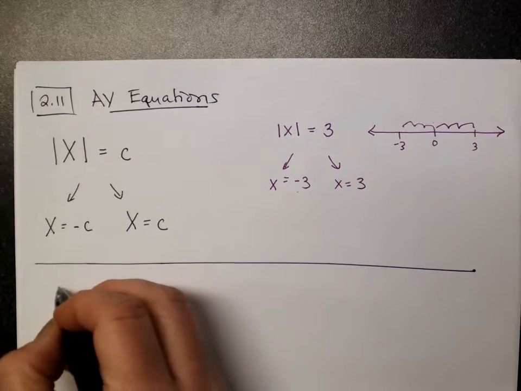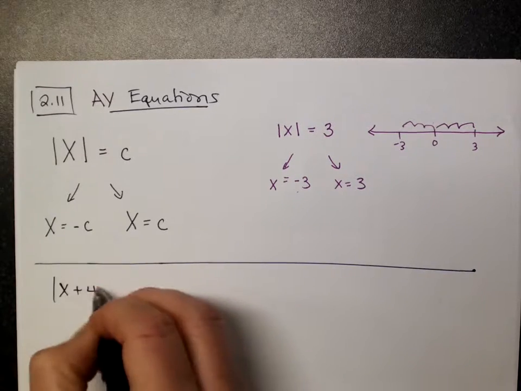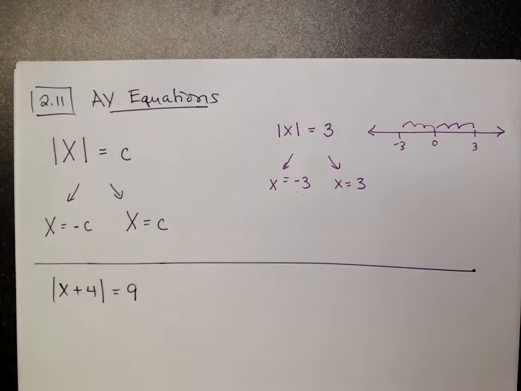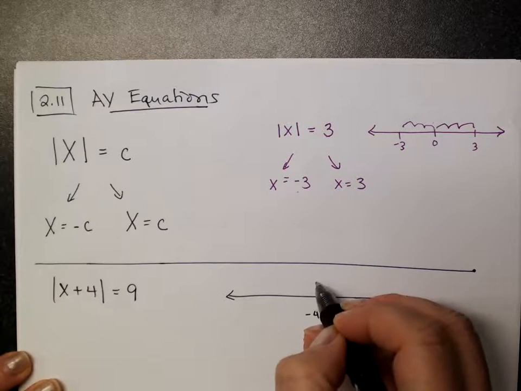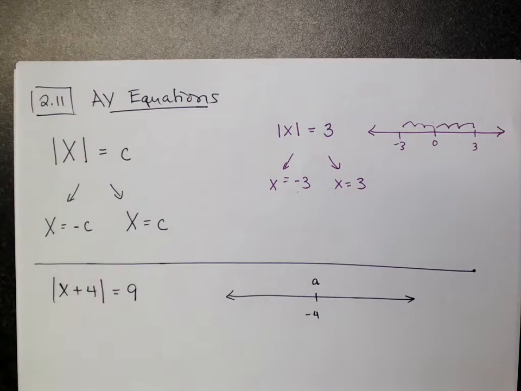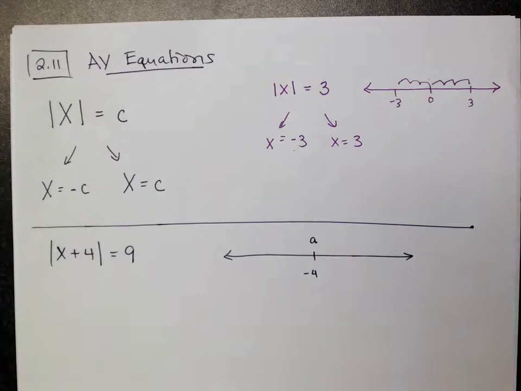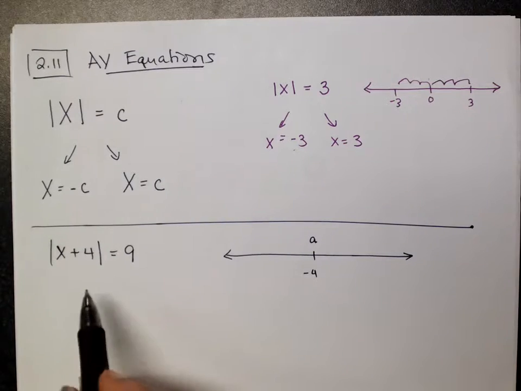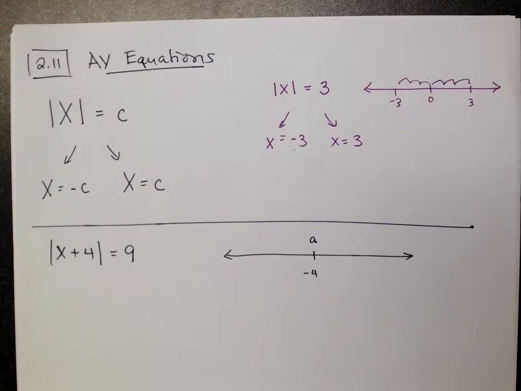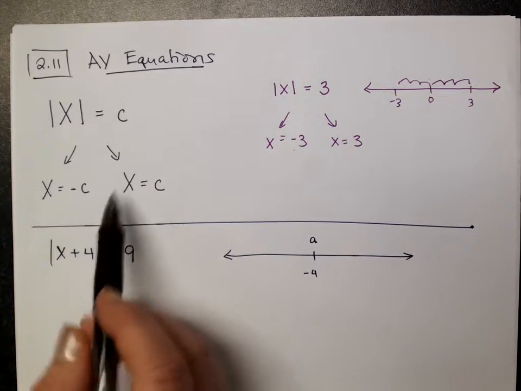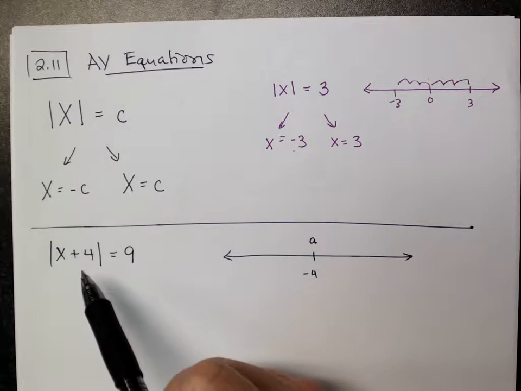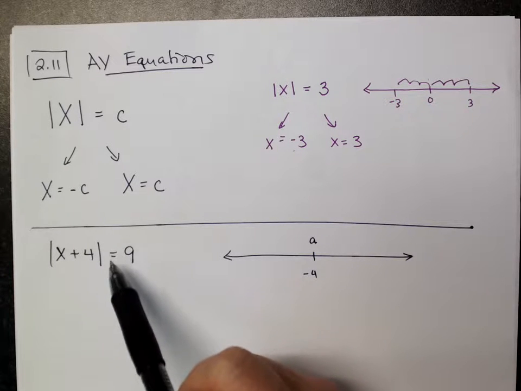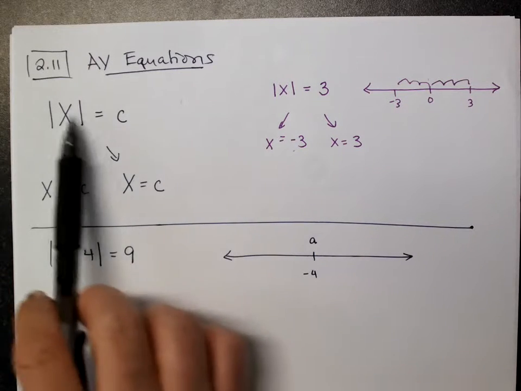So, for example, you've got the absolute value of x plus 4 is equal to 9. Okay. Now, I know just by looking at that my anchor point, use that as an A, my anchor point is negative 4. Okay. You don't have to know that, but it's going to help visualize when we see the solution. And this is also then going to help with our inequalities. Okay. So, do I have it in the correct form? Is there anything being added or subtracted to the absolute value I need to move over? Outside the bars? No. So that means I'm in the proper form.